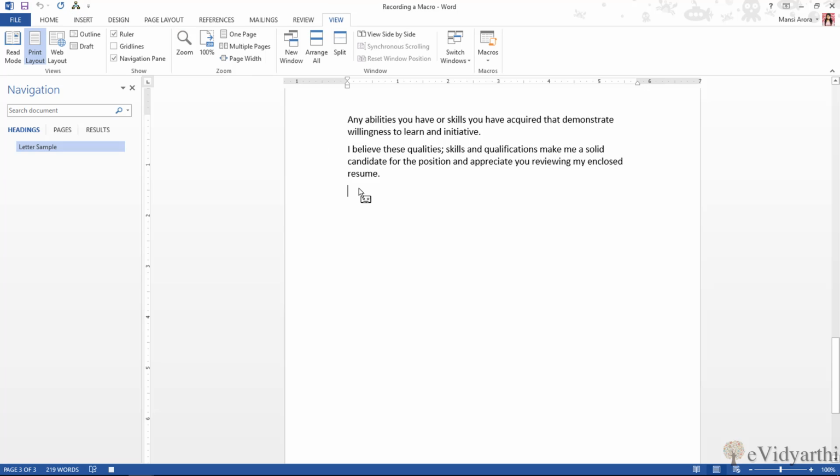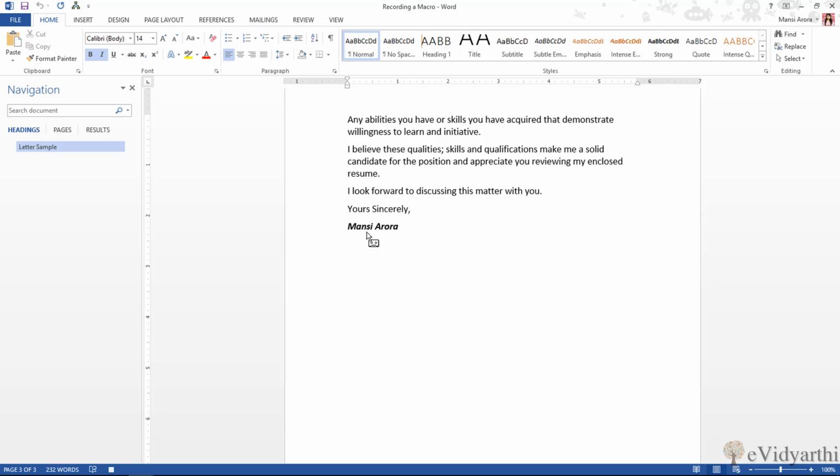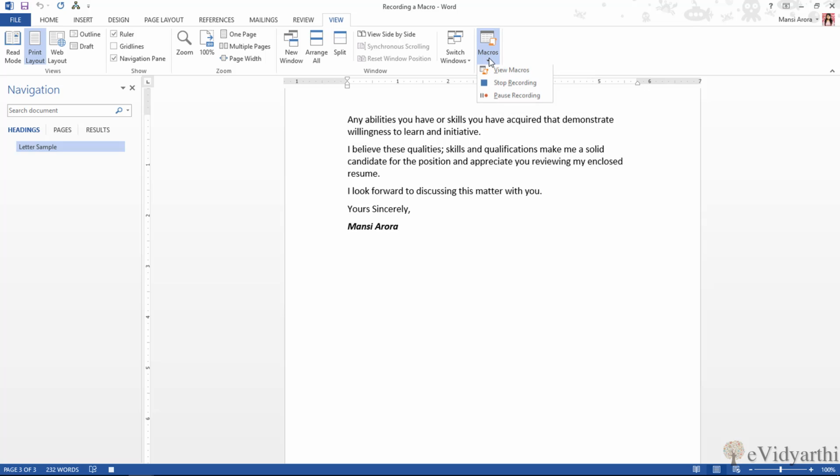So now I can start typing, but you have to be careful because whatever mistakes you make will keep getting recorded. So I'll type. I press full stop and click on enter, and then like that. And once you are done, when you have typed as much as you wanted to record and done the formatting, then again you can go to the View tab and if I click on macro, you will see an option here, stop recording. So I can click on this. And now whatever you typed from here to here, including whatever formatting you did here, all of it has been recorded.